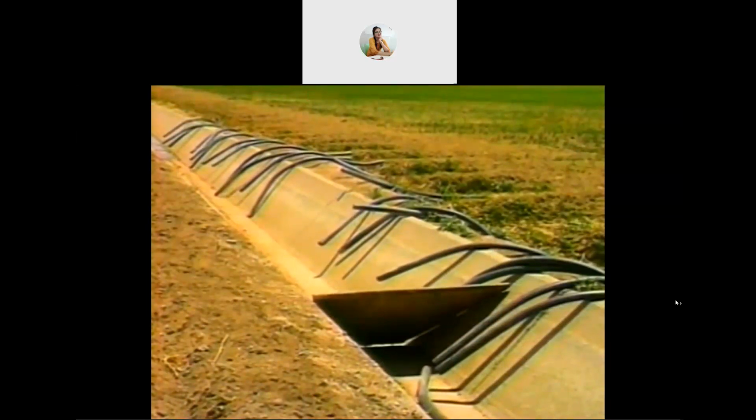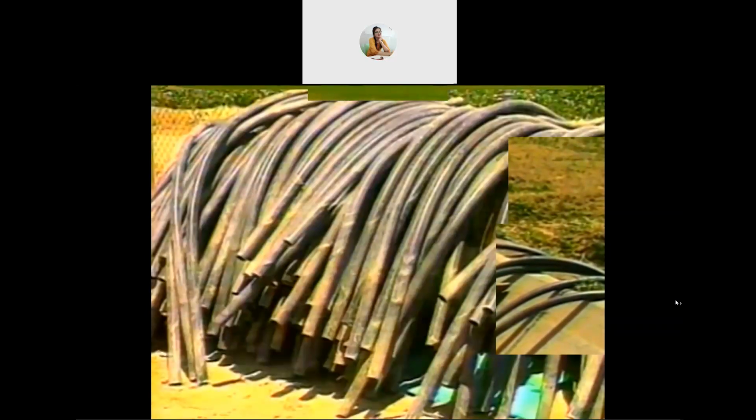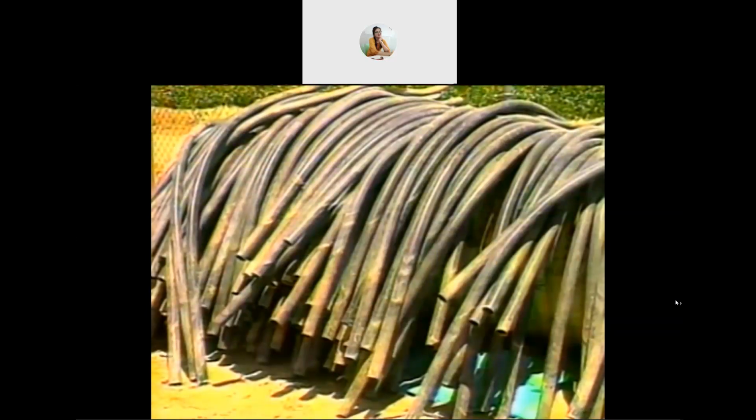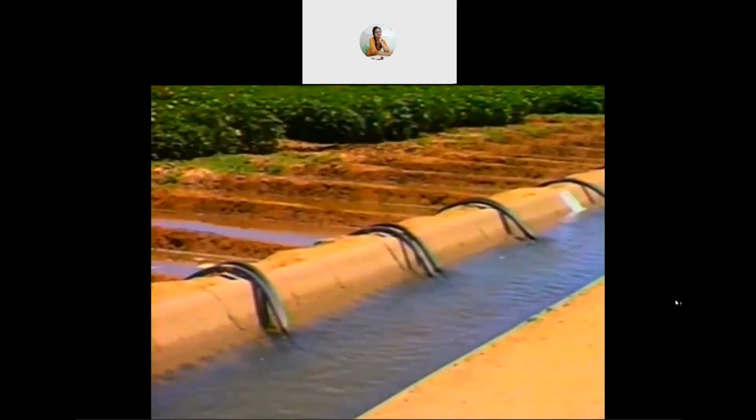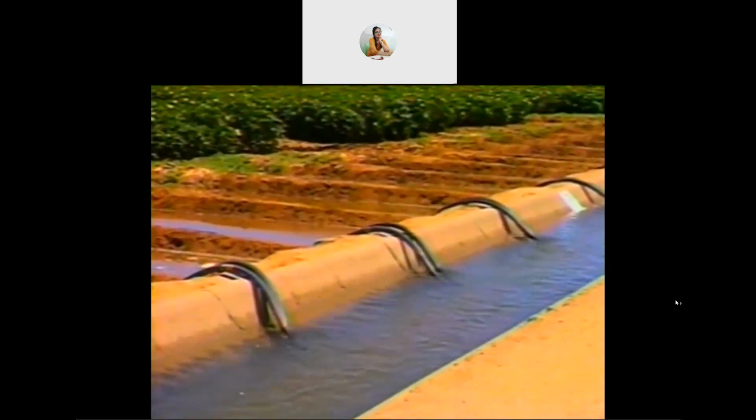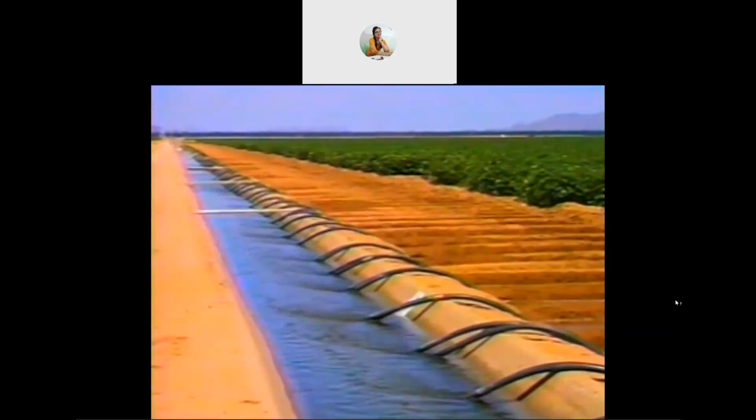We'll start our opportunity time clock at the head end. The amount of time it takes water to reach the tail end is called the advance time. Now we'll start our opportunity clock at the tail end of the field. The water running off the tail end of the field is called runoff or tail water.